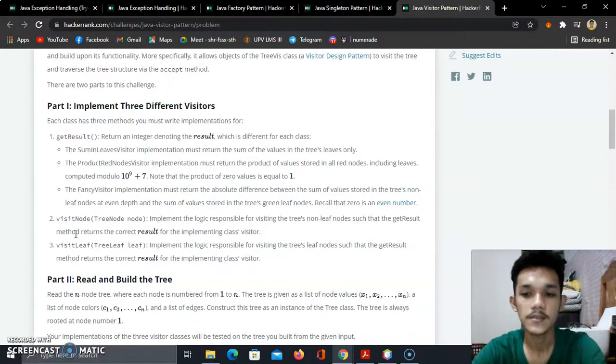Under each class, we also need to implement getResult, which returns an integer denoting the result and is different in each class. We also need to implement visitNode and visitLeaf, which explain the logic behind visiting the tree's non-leaf and leaf nodes.